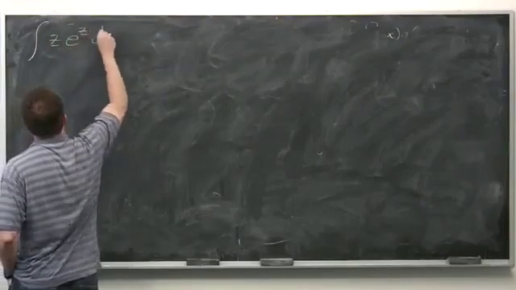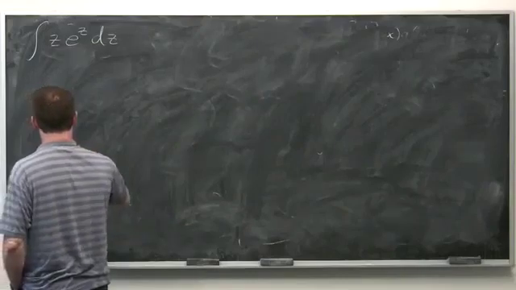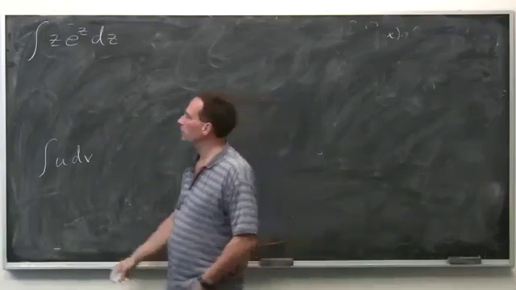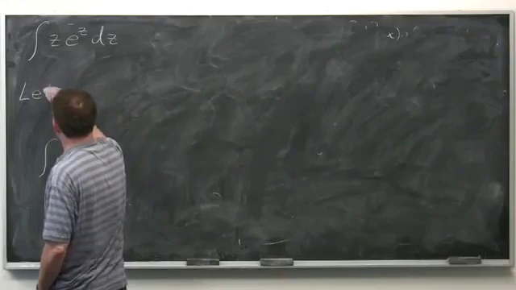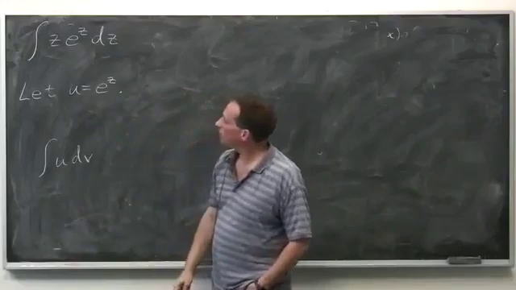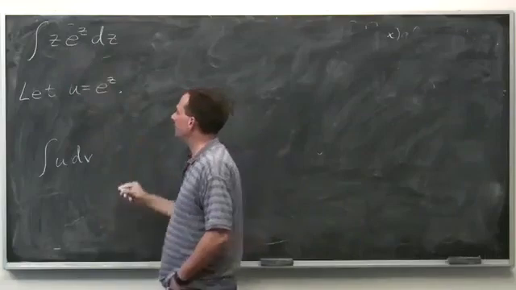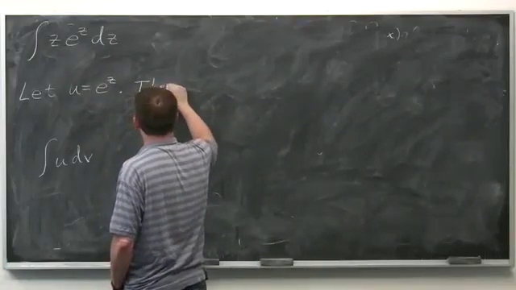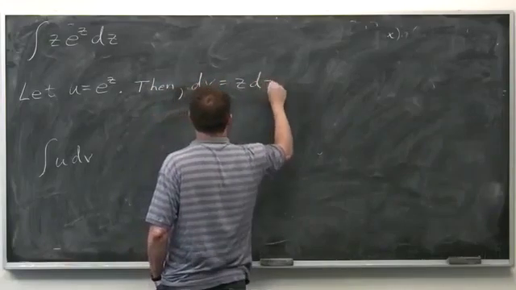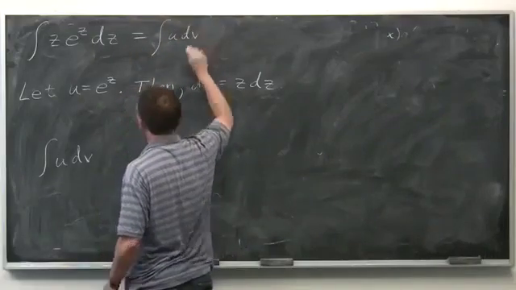Suppose you have this. You realize it's integration by parts. So you realize that part of this should be u. The rest of it will be dv. But instead of letting u be z, you let u be e to the z. Okay, you can do that. That means that the rest of what you see in the integral, the z times dz, that would be dv. Then dv equals z dz. Fine. So then this would be the integral of u dv, no problem.